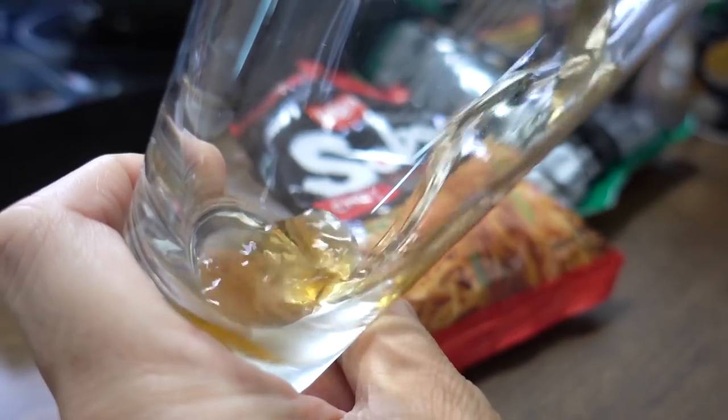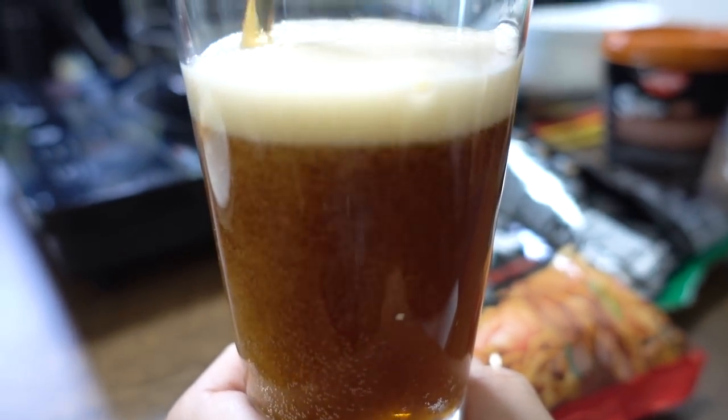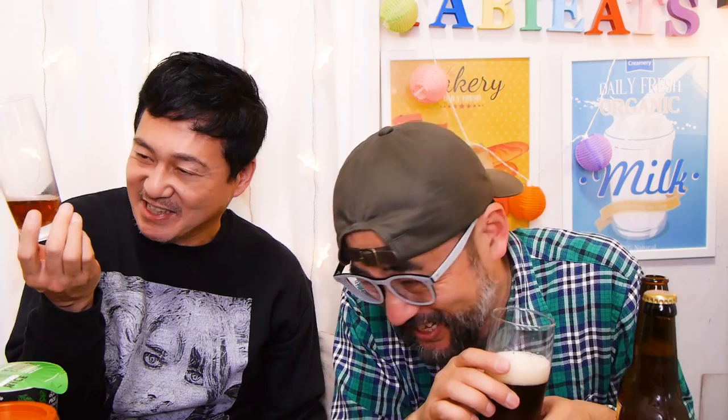Okay, the color is really dark, but clear. It reminds me of Dr Pepper. The color looks like Dr Pepper to me. Or root beer, A&W root beer. Or cola. It smells really neutral, if that makes any sense. It doesn't smell super fruity, or like it's going to be bitter. Cheers, everybody. Cheers. It's dark beer flavor, but refreshing dark beer flavor.